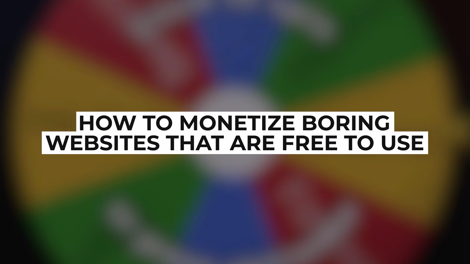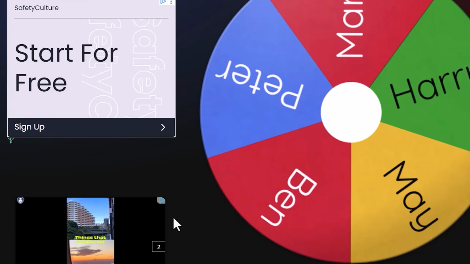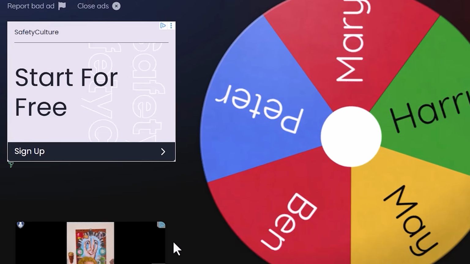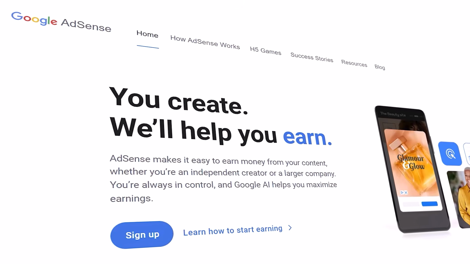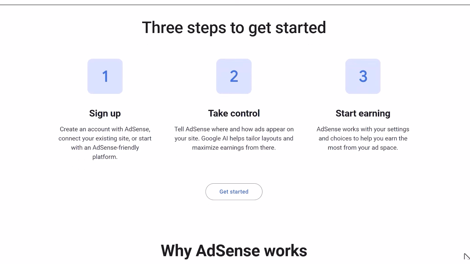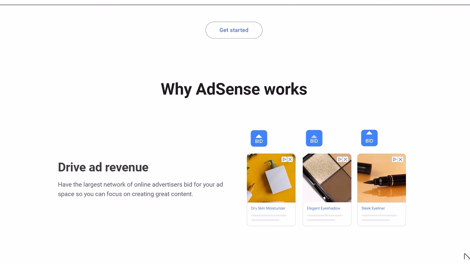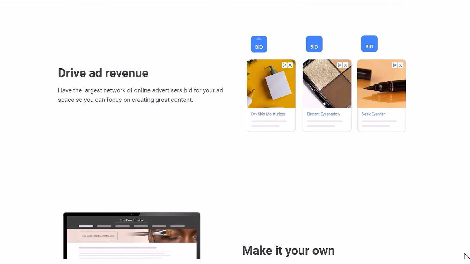But of course, all of this begs the question, how can a free website like this be monetized? And that's a very good question. Basically, if you take a look at this website, you can see it has ads on it. And these ads come from Google's own advertising program, Google AdSense. It's free and anyone can sign up for this. When you do, Google will let you place their ads on your website and they will split the profits with you.